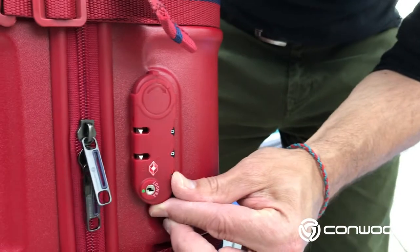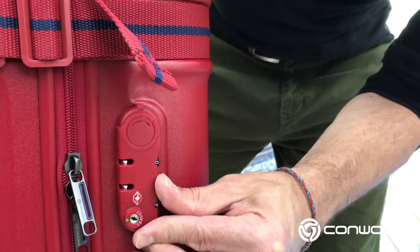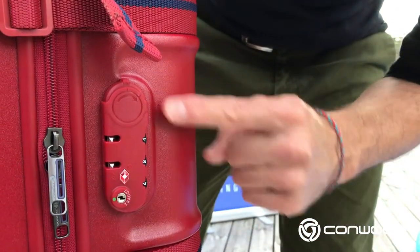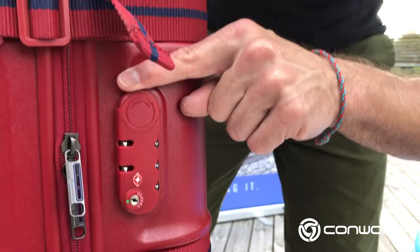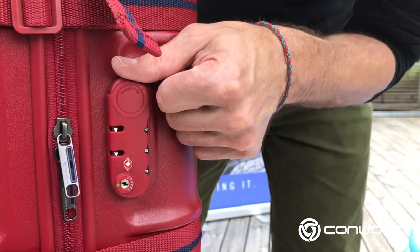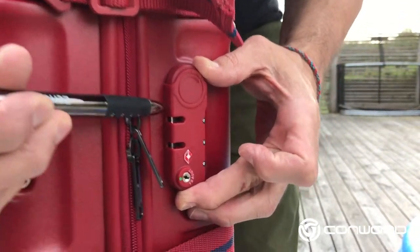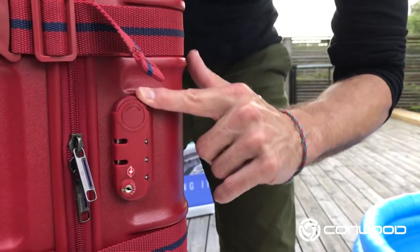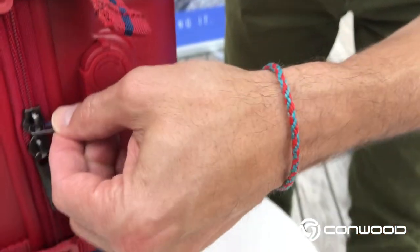After doing that, I want to go ahead and select my personal code. So I'm going to dial that in — I'm going to choose the code 4-2-4. There's my code that I've chosen, and in order to set, program, and save that, I'll just take the open button or lever and twist that in the direction of the arrow, just like that. What we see now is the set button has popped back out. So the set button is popped out and I have my code 4-2-4, and I can move the lever in the direction of the arrow, which means it's opening on that code.